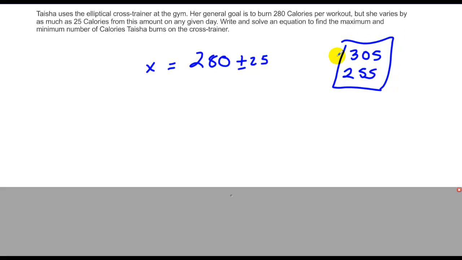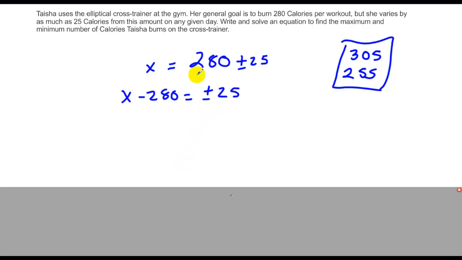Those are my two answers, but I haven't really written an equation to solve this in absolute value form. So I'm going to go ahead and do that now. If I have plus and minus, that means I got that from doing some kind of absolute value calculation. So if I'm going to add plus or minus to something, I need to then remove this number and add an absolute value. So I bring the 280 over to the other side, and that equals plus or minus 25.